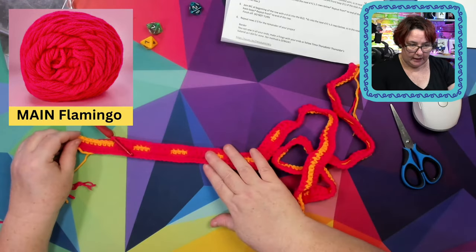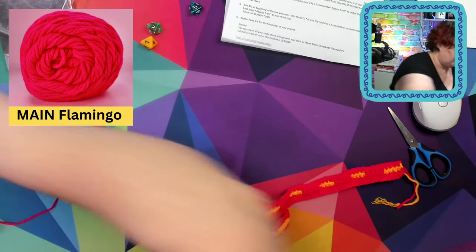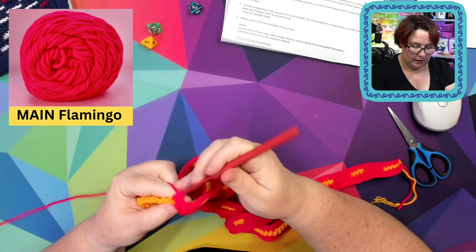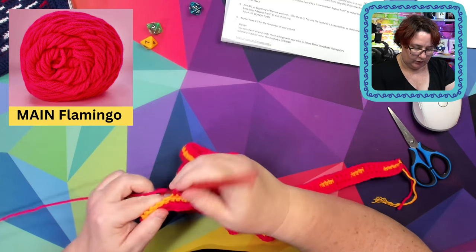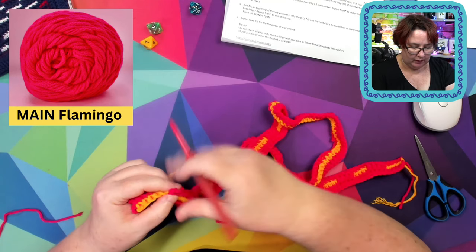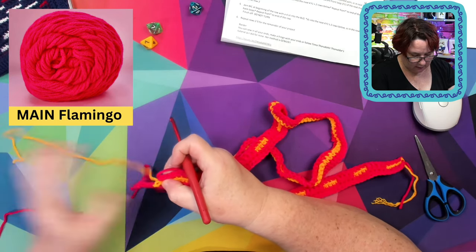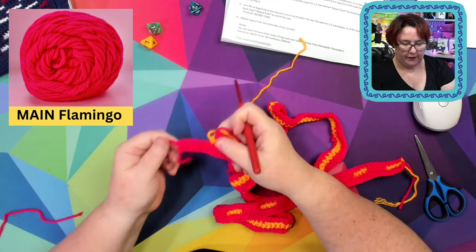Okay, because we're nearly there, I just want to double check. We started with single crochets, so I'm double checking the one that I did right. When we start with singles, we finish with singles. So 1, 2, 3, 4, and then the extra. Okay, that's it. That's what we're doing. So what I'm going to do is bring back this row so that I know what I've done here, and then I can fix those up off camera.